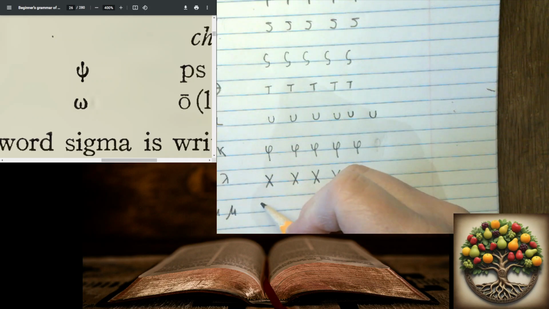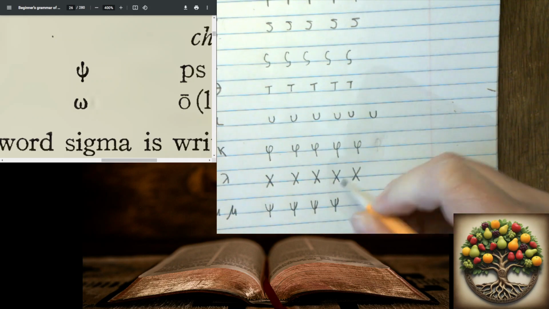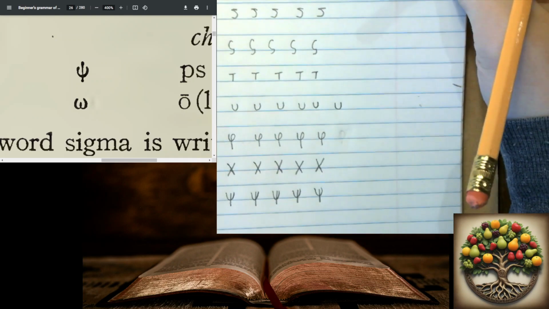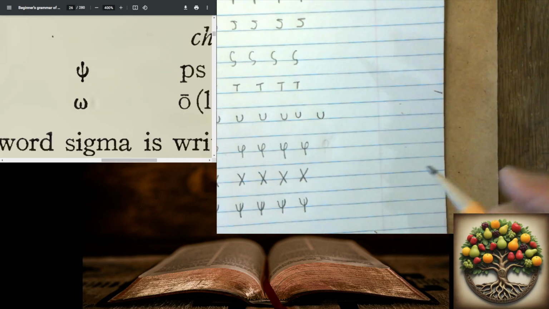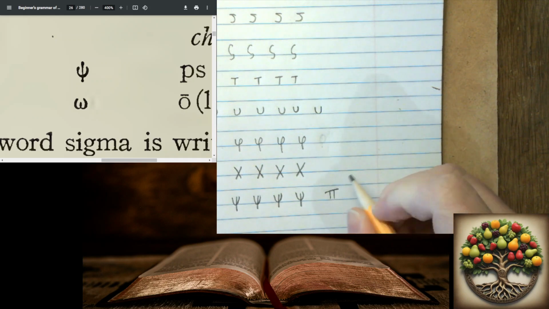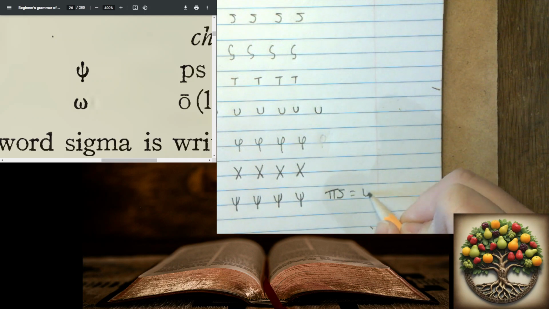Now, I'll write these out first and then we'll talk about it. Sometimes when you are adding endings onto words, you're going to be adding a sigma to a pi, and it's going to convert into this letter. So for example, when you're changing a word and writing it and you do this pi sigma, this is going to convert into a C.